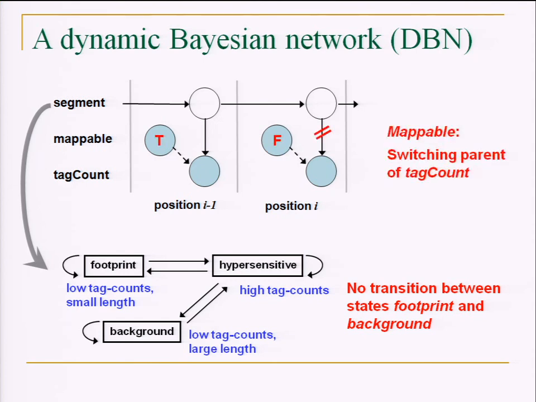The second point is how to handle the mappable position. Let the variable be a mappability variable. This variable takes value true or false. If it is true, the tag count will be built to one of the states, but if it is false, the observed tag count will be in a single state, basically the single state of the best fit to both sides.